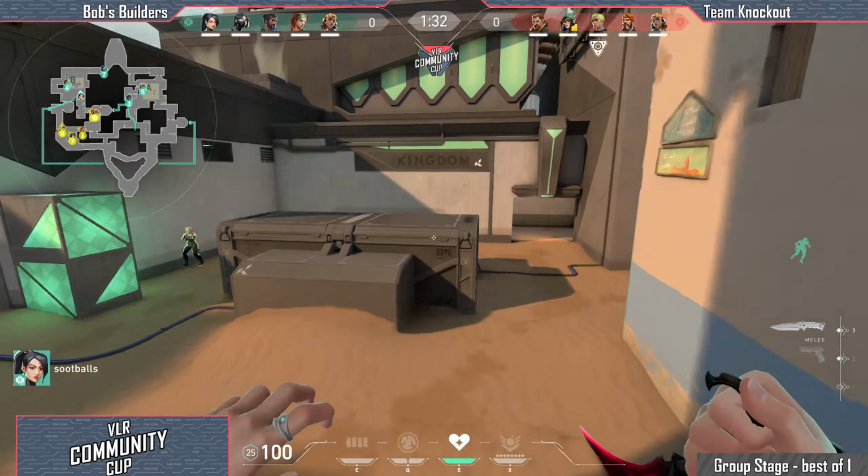A 3-0 now. I mean, is this starting to get tough? You lose your buy round. I mean, you definitely took a lot of damage to your economy and an awkward buy you're being forced into, and this is exactly what it is right now. Bob's builder stuck onto a forced buy, half buy sort of.